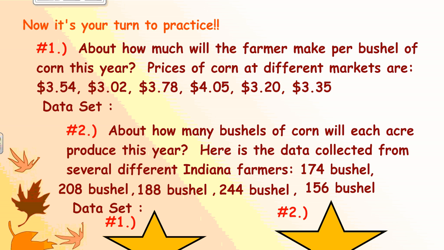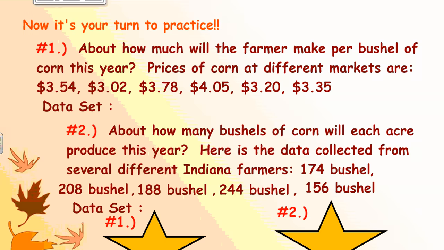Now it's your turn. Try practicing with some of these problems. About how much will a farmer make per bushel of corn this year? See if you can find the median or the middle amount. And on the second one, how many bushels of corn will each acre produce? Here's some data collected from several different Indiana farmers. See if you can find out the median for this set of data. And then we'll check over the answers.